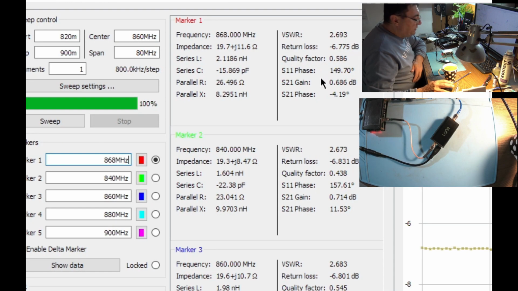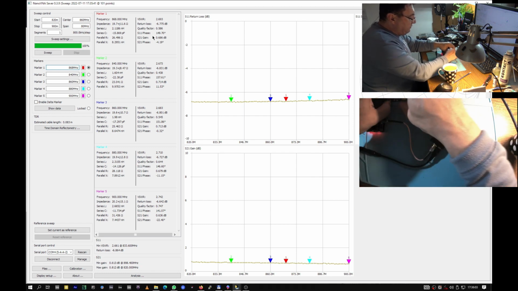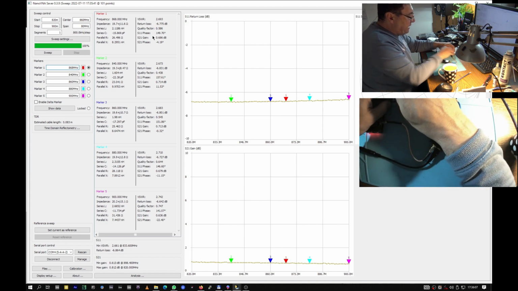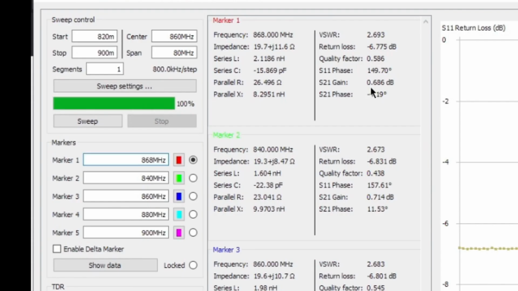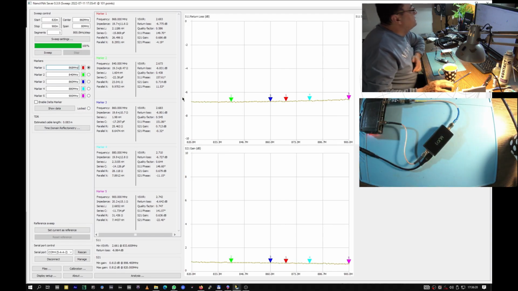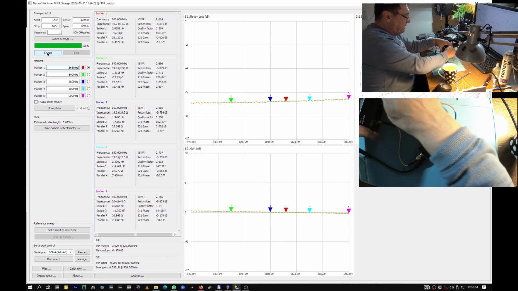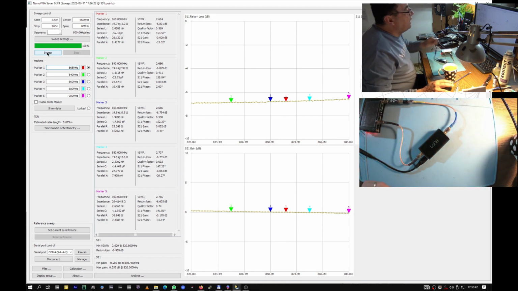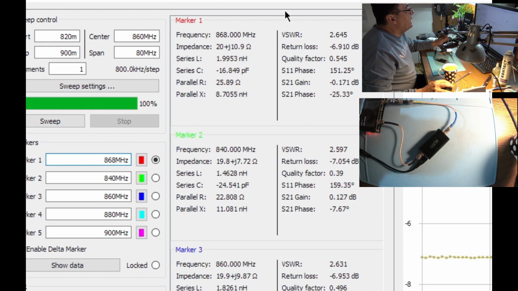So far it is the best amplifier I ever tested, like gain, of course, like amplification. We are going to Nano VNA port 1 with a minus 20 dB attenuator, minus 19.8 I recall, and we still have 0.686 dB. This is huge, even better. Like I said, always check the connectors. You know, this is a pain. Okay. Once again. 0.181. Look up here. We are interested in this frequency and this number.